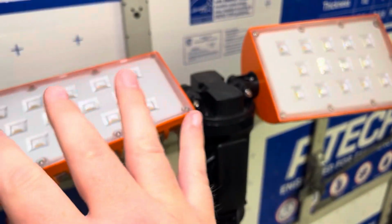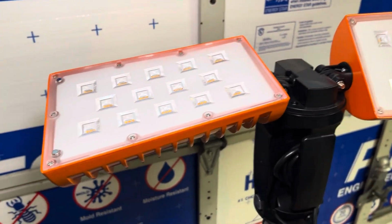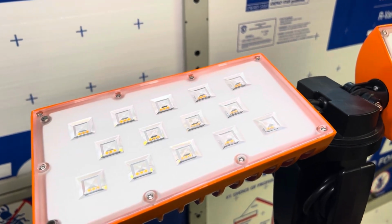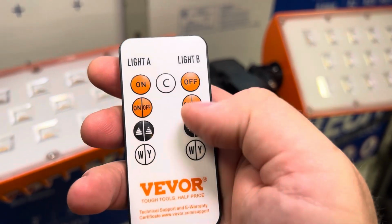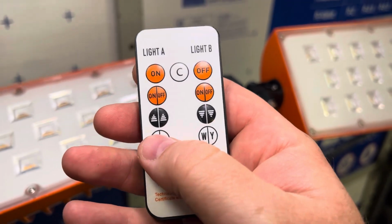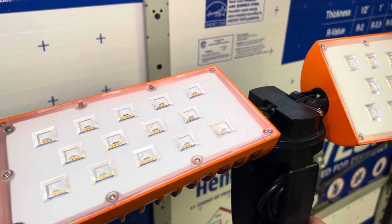And it's worth noting too, you could actually control them separate from each other. So both output and color is controllable. And it's all via this remote here. So light A, light B, and you could mess with it on, off, and up and down. So we'll do that here next.